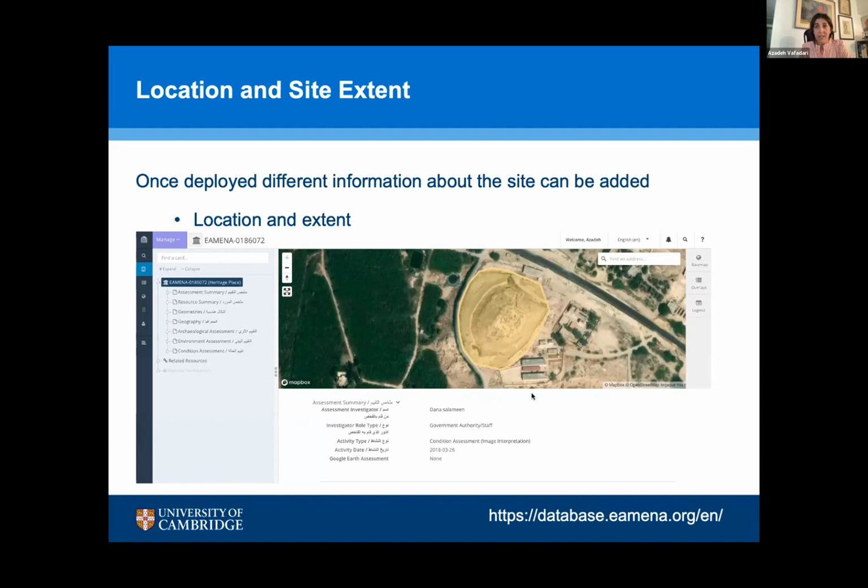This was briefly mentioned in one of the questions and answers, this issue of the extent of the site and how the extent is defined. And as my colleague Rebecca explained, it goes hand in hand with the methodology that each institution or each team is using in recording archaeology. But one thing that can be added as a data recording field in Arches, or any other database for that matter, is to be able to record the certainty of the location and the certainty of the extent of the boundary of your site.